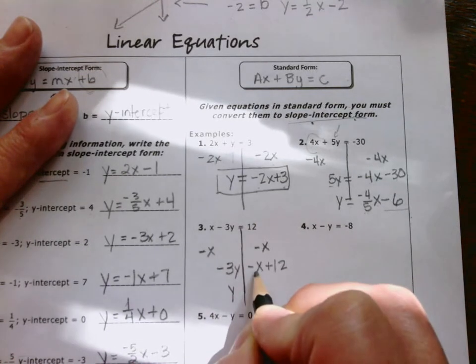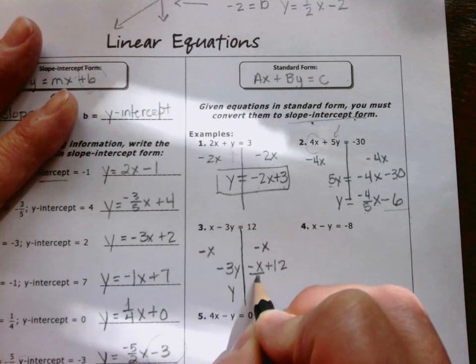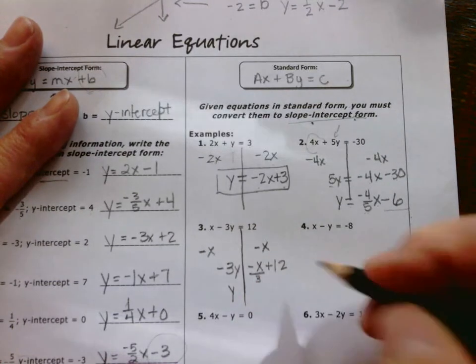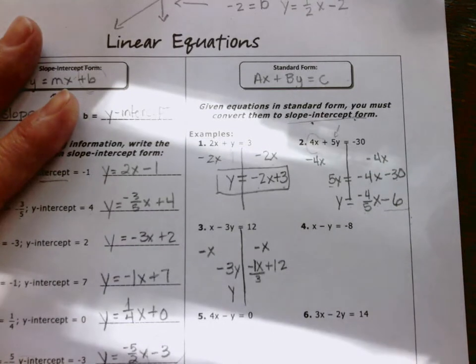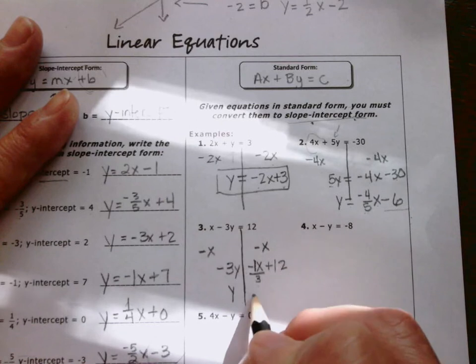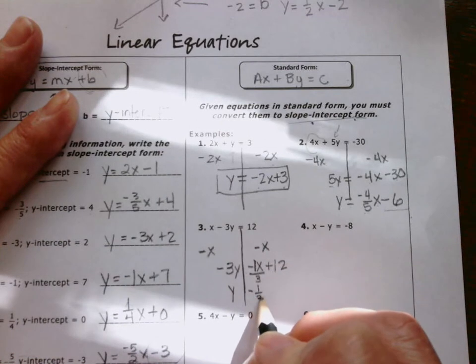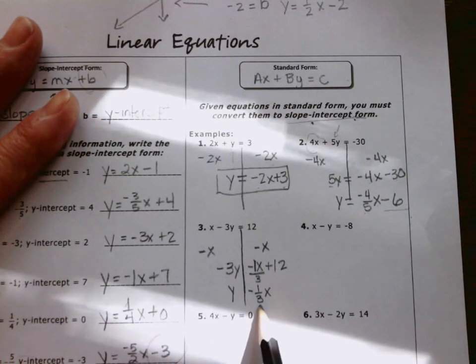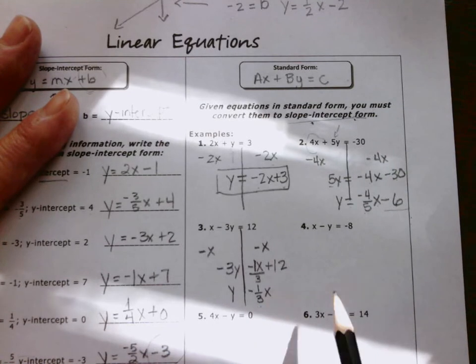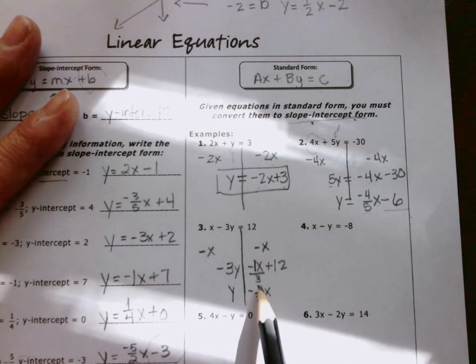But this is confusing me. What does it mean when I divide that x term by 3? Well, keep in mind there's a 1 in front of that x, kind of implied. And so this is negative 1x over 3, which we typically write as negative 1/3 x. And that's a much more clear way to write it, because I can obviously see that my slope is negative 1/3 here. So I can't just divide the x term by 3. I have to divide by negative 3.